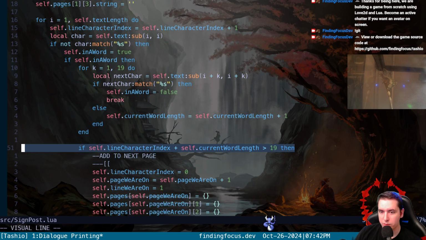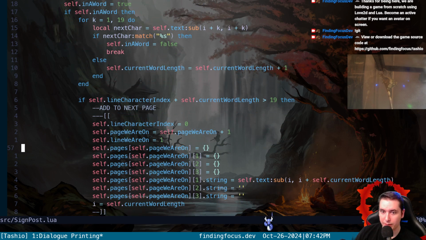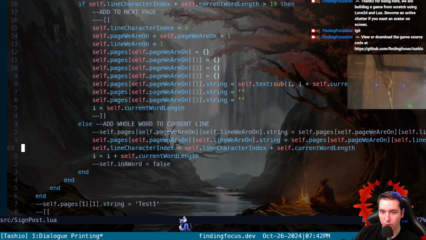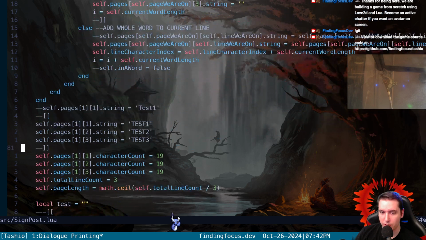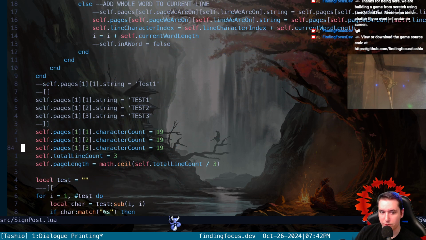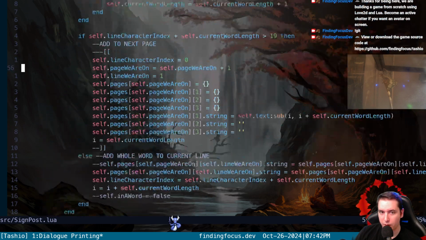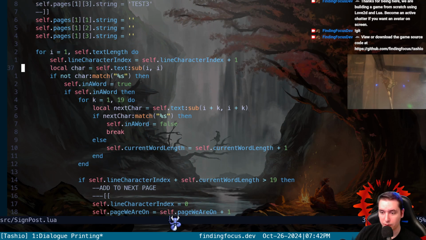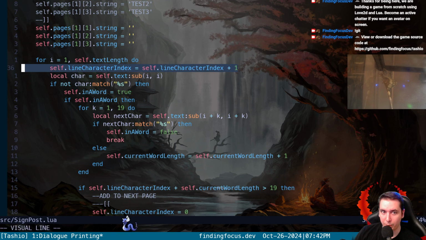Well, we are using it to determine if we need to print something on the next line, because the current line we're on is already X amount off of the total character count for the line. It's just kind of a counter to make sure that we're not going to insert a word that would put us past the threshold of the character limit on each line. So we increment our character index.